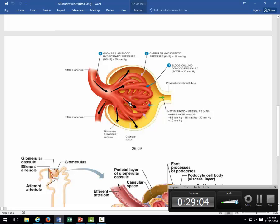Okay, so there's a lot of control of the diameter of that afferent arteriole, but a couple more things I want to mention. If we look at the glomerulus and compare it to other capillaries in the body, usually when you have fluid entering a capillary bed at the arterial end, fluid flows out, right? The net flow is out of the capillary bed, and then at the venule end we see mostly reabsorption, because do we want all of our plasma to spill out into our tissues? No, that's why we talked about the different pressures that act on the arterial end versus the venule end. So we see fluid leave the arterial end of the capillary bed, and then it's reabsorbed on the venule end.